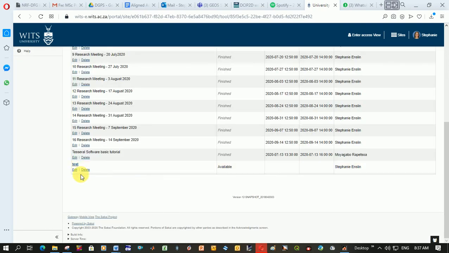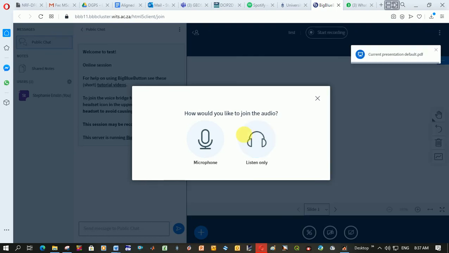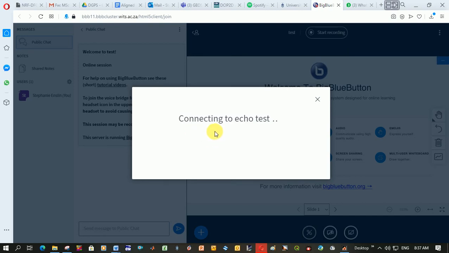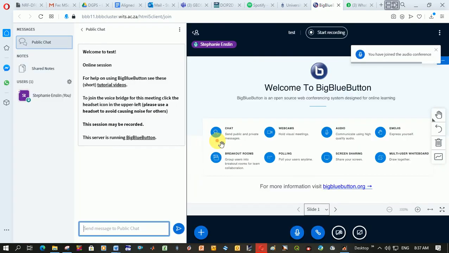So I'm going to click save, and the meeting comes up here. I'm going to click on it, and I'm going to click join. So at this point now, people wouldn't be able to join. It would probably say like waiting for moderators. Whereas if you untick that button about waiting for moderator, then anyone can come in here. And it does an echo test. It can take a bit of time depending on how slow Sakai is. And you are currently the only person in this conference.